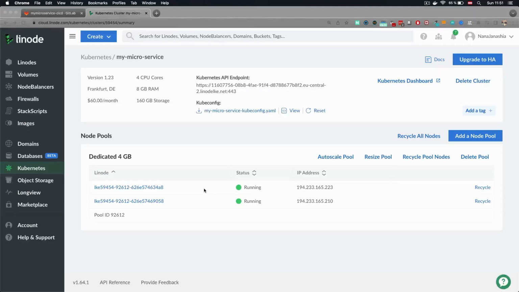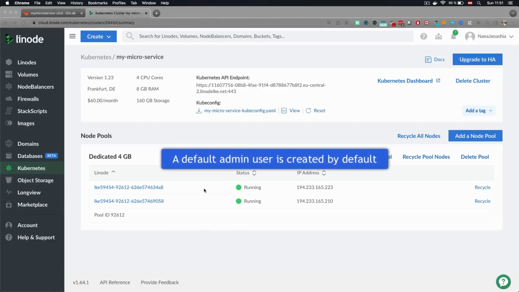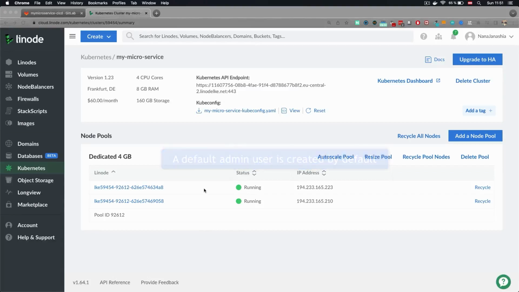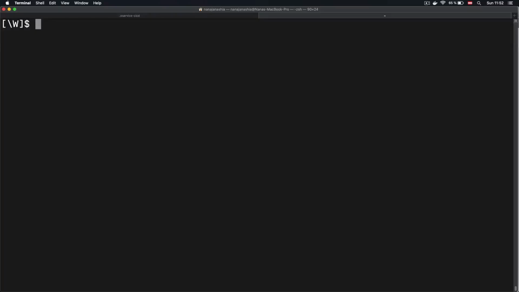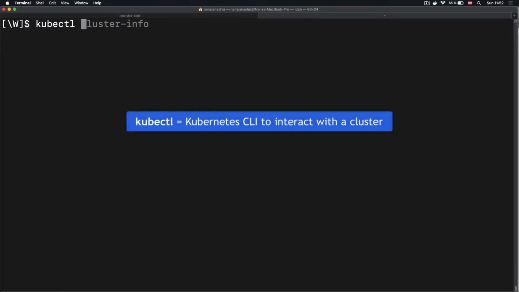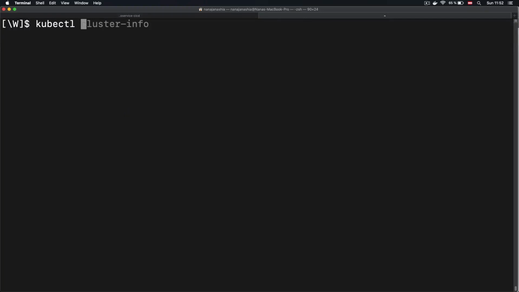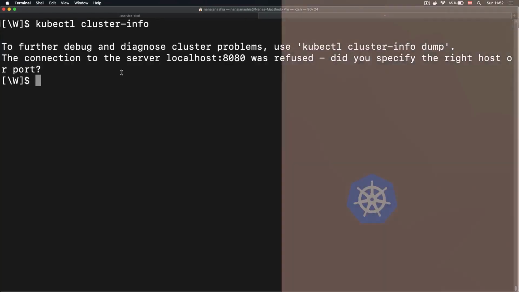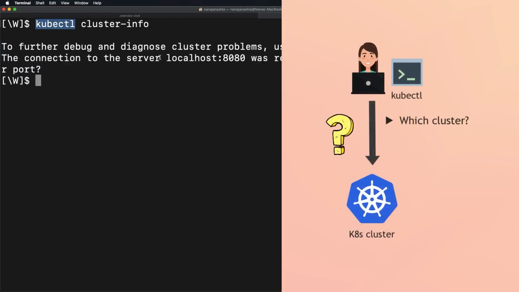Now, when we create a Kubernetes cluster, a default admin user usually gets created automatically for the cluster, so that when we use kubectl commands, we can access the cluster and administer it using that admin user. But how do we tell kubectl that we're using that Kubernetes admin user? If I just run any kubectl command, obviously it doesn't know which cluster you want to connect to, which user to use, and so on.